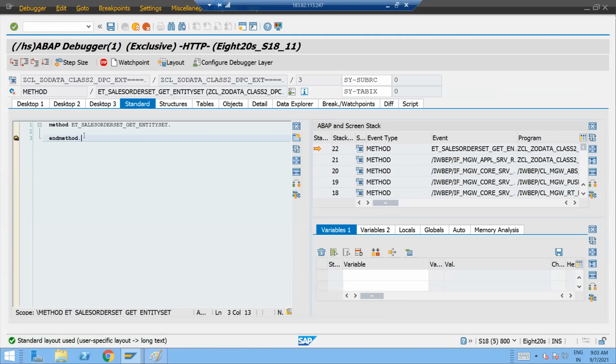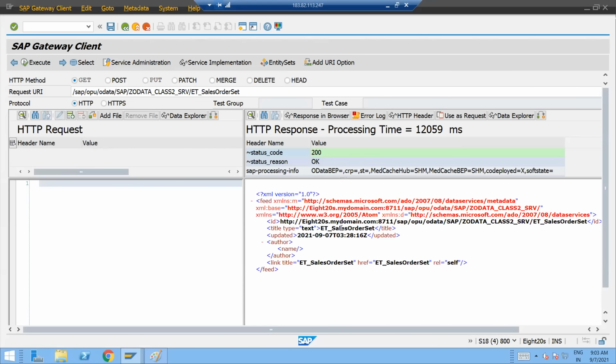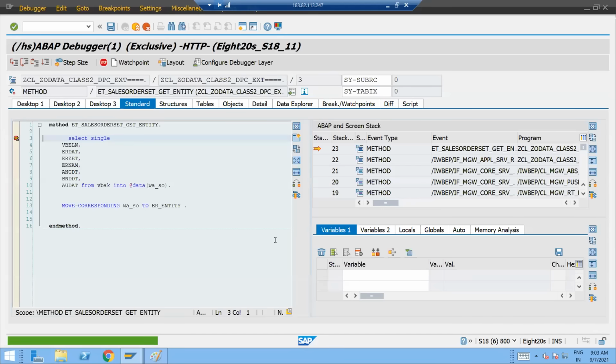It stops because it assumes you have implemented the get entity set method. Here you can see there is no error. However, you are not getting any records, but there is no error at least. Now the question is, if you have to get the single record, how are you going to do it? After the entity set, in the brackets, we have to pass the sales order number. Then it will go and hit that particular implementation, the single record one.